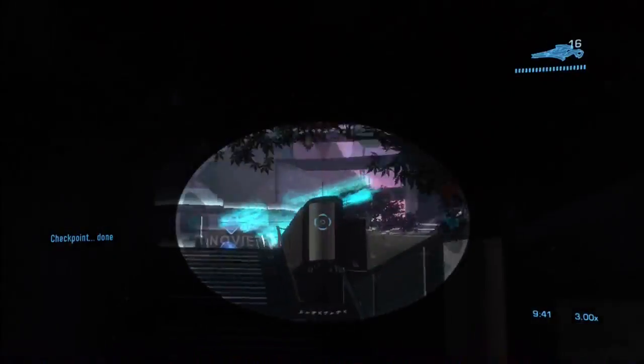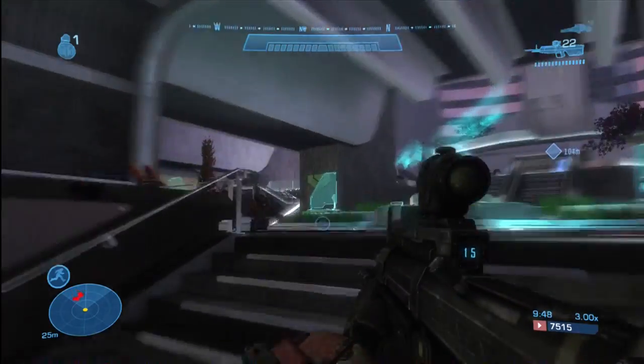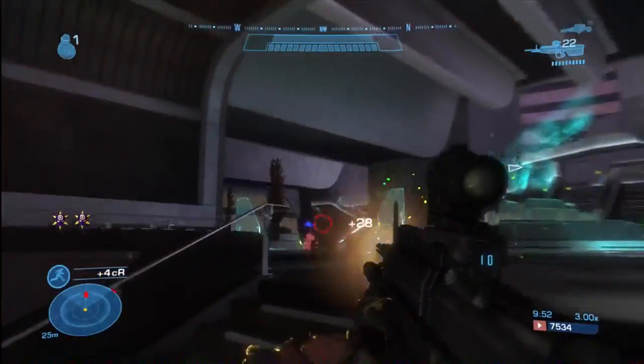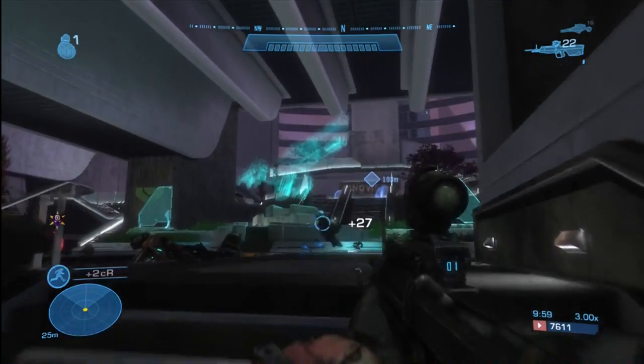Up the staircase, you're going to get a couple of grunts, followed by a handful of jackals with shields. Over on the right balcony, you can easily take them out from here. There's going to be a jackal with a beam rifle that's a pain in the ass. And then once you get past that, you're looking at 1 to 2 brutes, and then an armored brute all the way at the end before the elevator. It's really not that bad.